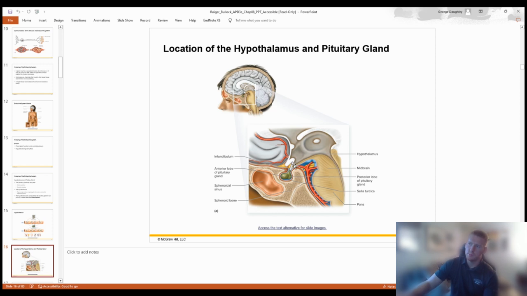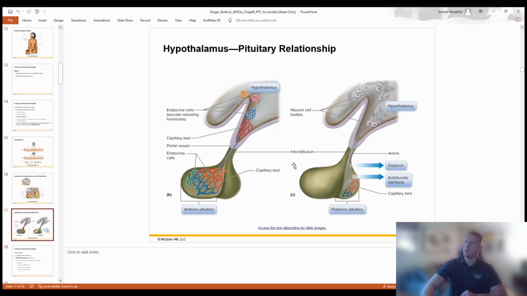Work our way down just a little bit, and then we have the pituitary gland that's connected by that stalk, right? Now, what's housing the pituitary gland? The skull has a very specialized bony structure. It's called the sella turcica, and the sella turcica has one job, and that's to create a little chamber for the anterior and posterior pituitary gland. It sits in there very nicely, and it's not only protecting the pituitary gland, but it serves as a little housing space, right? So that's your gross anatomy of hypothalamus and pituitary gland.